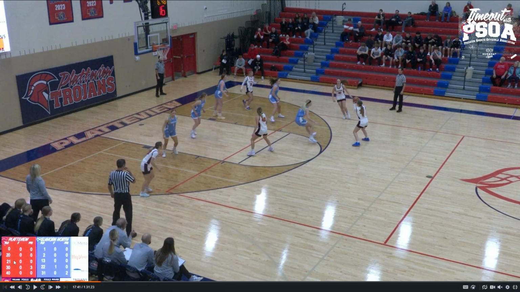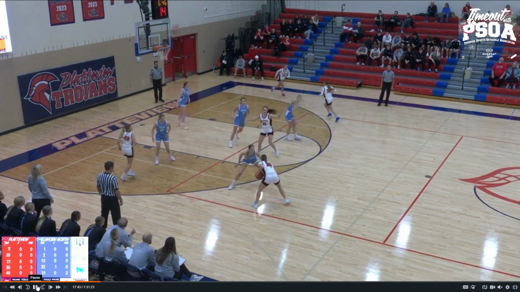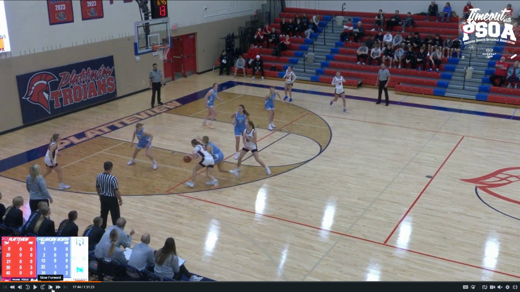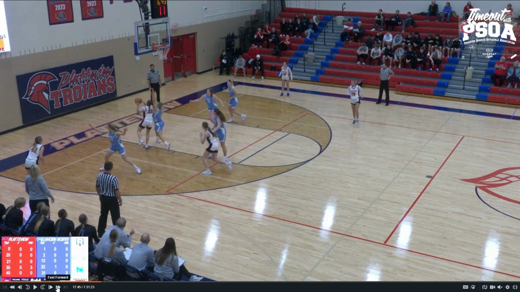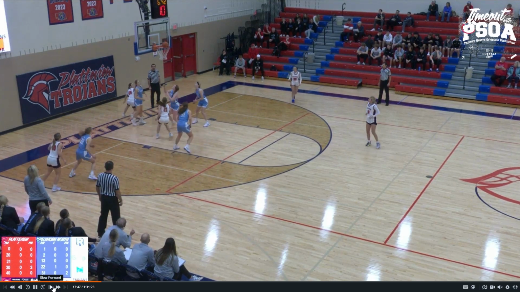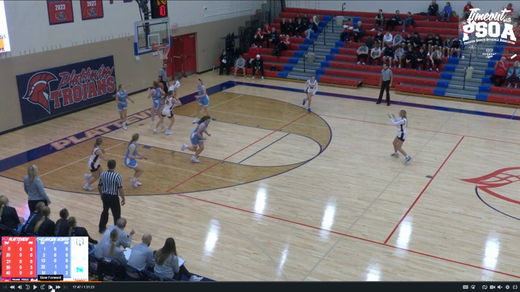So let's take a look at this first one. We're going to have a drive to the basket. We have a lean forward here by the defense. Okay, so we have the offense going to the basket, defense leaning forward, but we know the ball handler is trying to get to the basket for a layup. So we're going to go forward, slow motion. We have verticality, and we have the defense going into the shooter. Now that we have contact, let's see the result of the contact. Goes up, goes off the backboard, in. Everybody stays on their feet.